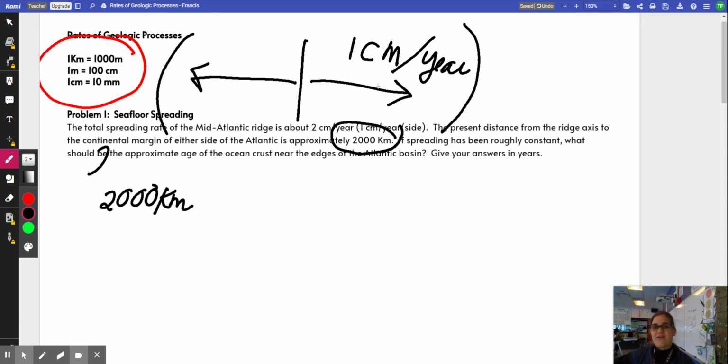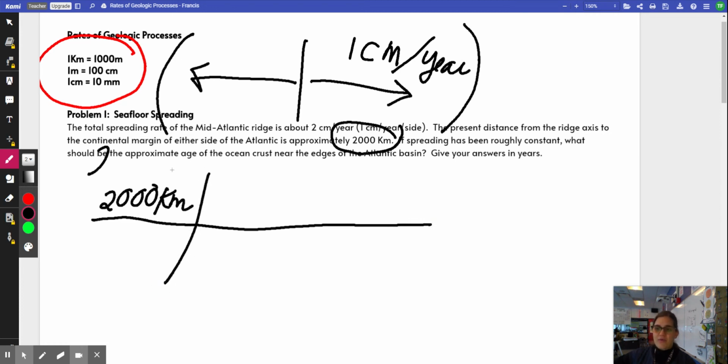Okay, I know how many centimeters per year. So I'm going to have to convert kilometers into centimeters. So in dimensional analysis, scientists like to take a few shortcuts. What we're going to do is whatever unit is here, we're going to put it in the denominator of the next portion. I like to call that kitty corner.